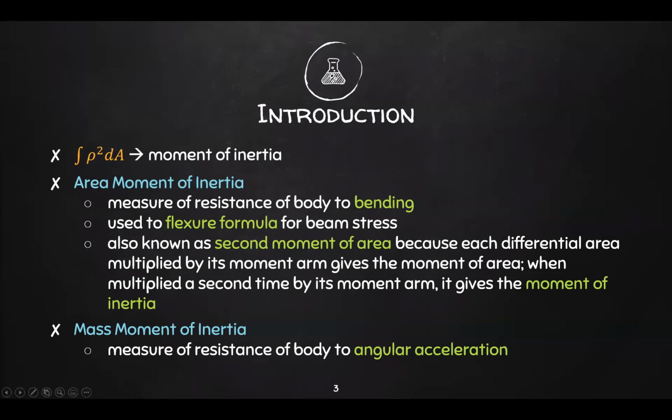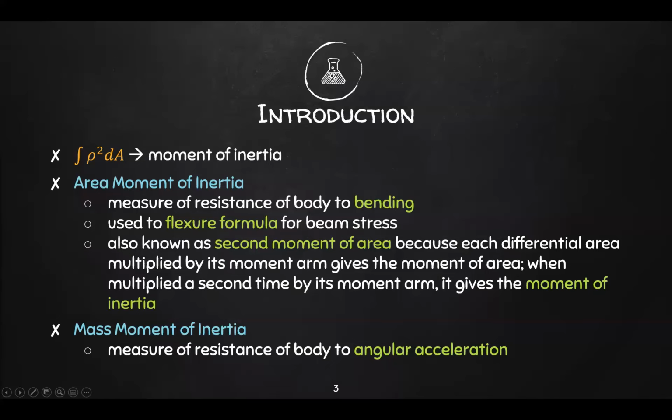Now, another difference between the two is that area moment of inertia is used in strength of materials, your MEC 32, while your mass moment of inertia will be used in your dynamics of rigid bodies, which is your MEC 31. So I will focus on area moment of inertia because MEC 30 is sort of like an introduction to your strength of materials, MEC 32. So that's why this is what is important to us. Okay, this is in dynamics, this is in strength. Right.